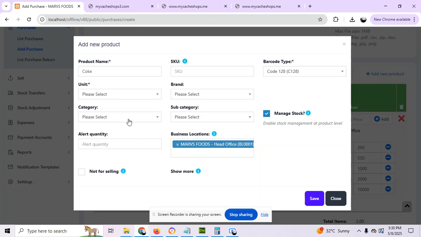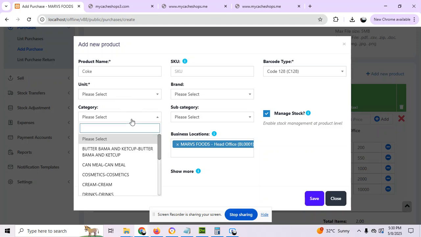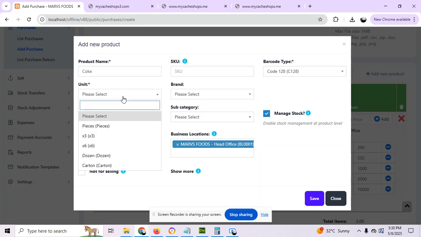So make I say Coke now. I fit select my category or anything wey be say I want. Then I fit say default. I want make my Coke dey for dozen or carton price. You understand? Or I fit go create crate.